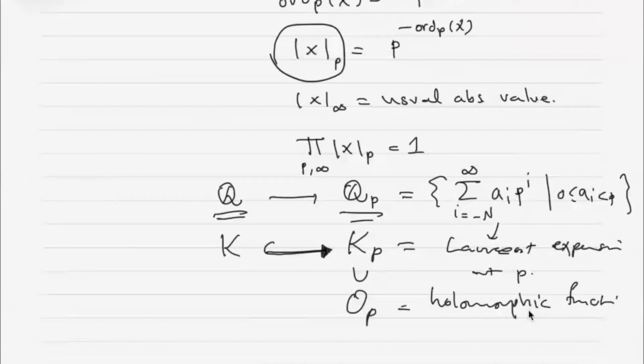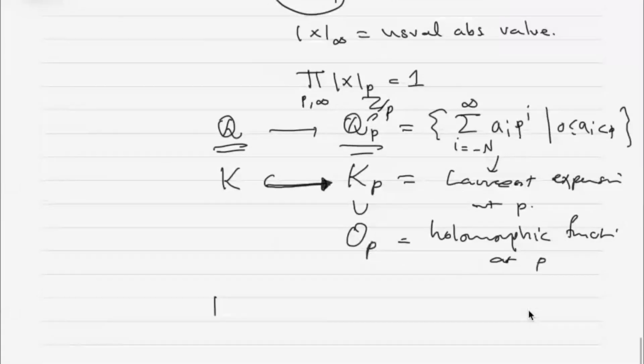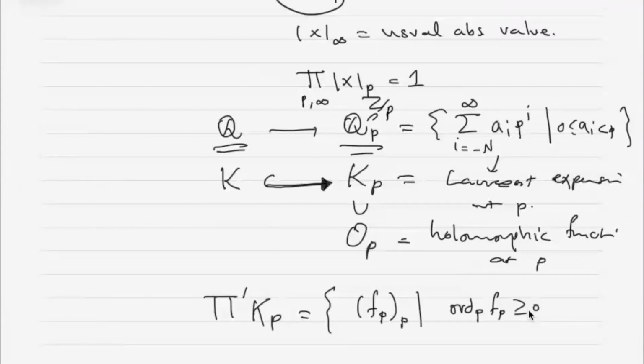Functions at P. The same way that you have ZP here. So when I talk about this restricted product, I mean all these FPs where the valuation of FP is bigger than 0 for almost all P's. So except at finitely many points P, where your function, I shouldn't say function, the component at P can have poles. For other components, the function is holomorphic.